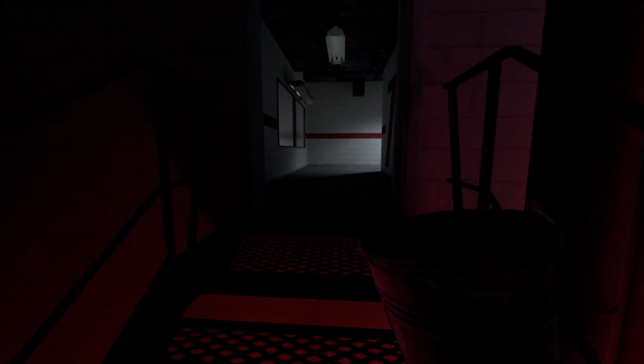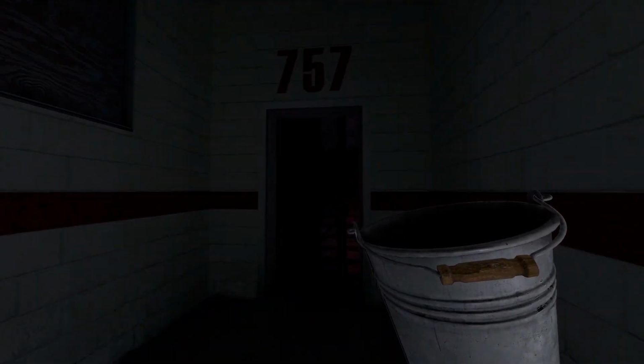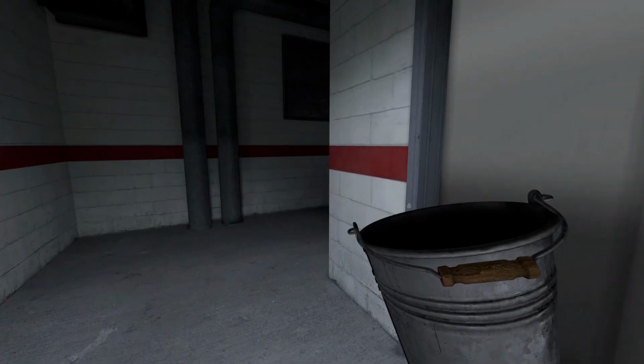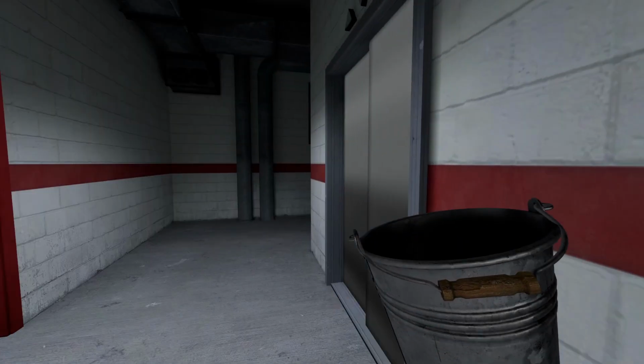As far as I'm aware, this is called the escape ending, but in the normal game it's different. But with the bucket, I don't know what's actually going to happen. I'm not entirely sure. I don't even think I did this ending normally when I did this series originally, but we're doing it now, but the bucket version, so we'll see what happens. Only one more flight to go. Just one more, and the last stairs.